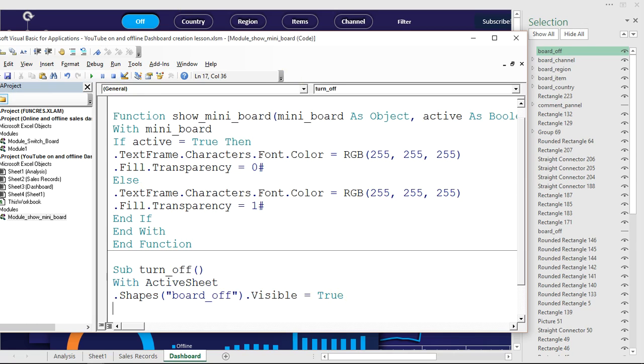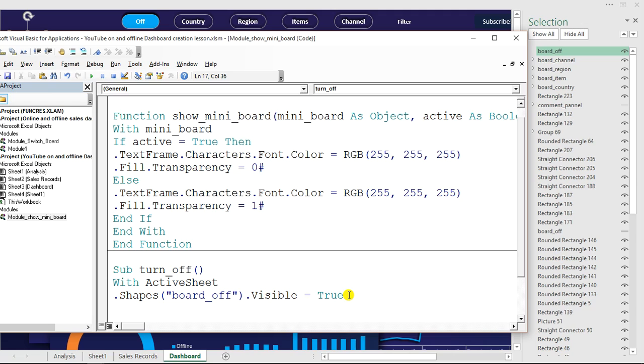I'm going to say end with. Okay, fine, that is done. So it's between here. The reason why I say with the active sheet is that we can use this code on any sheet. Right now, with the present sheet we are in, we have buttons inside this sheet that is named but off. If the visibility is true, I want it to show up.